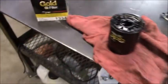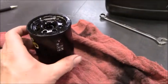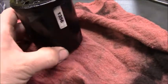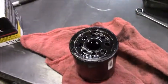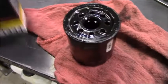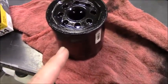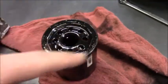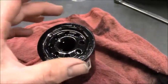The only thing that was kind of weirding me out was that Napa's computer told me to use that guy, but what was on this oil filter currently was a 1356. By the time I compared the two, it turns out this was just a slightly smaller oil filter with the same gasket area as the slightly larger one. This one's a little bit bigger.